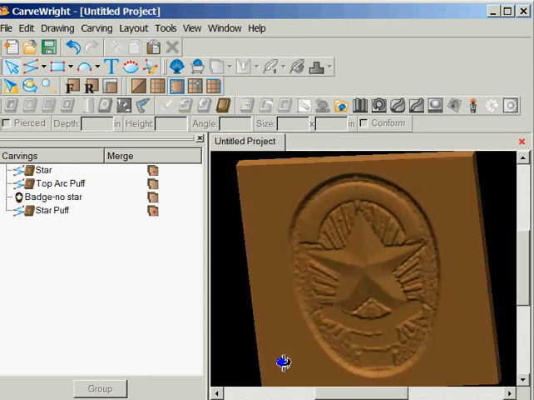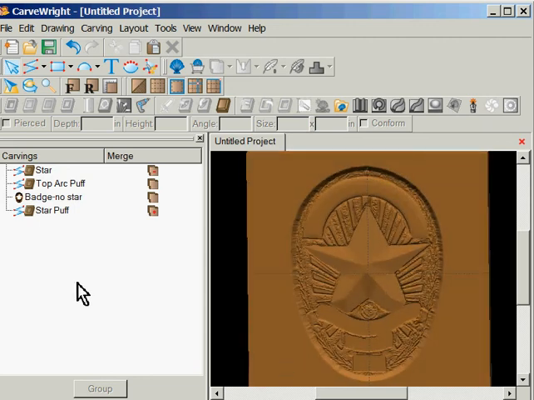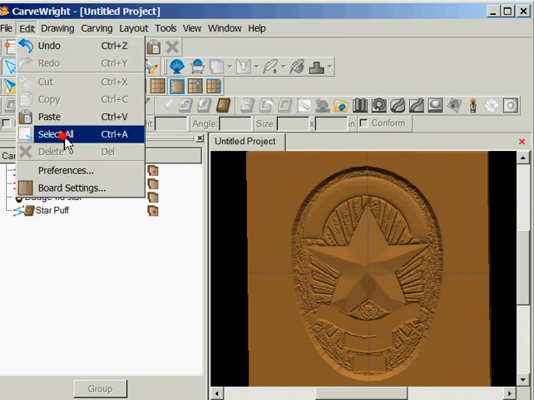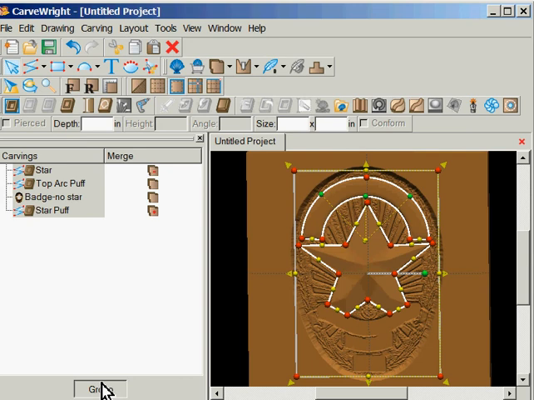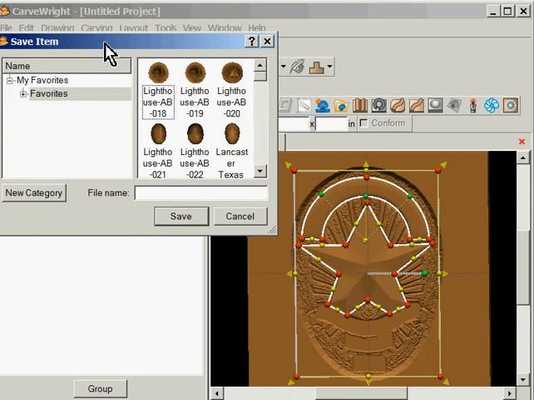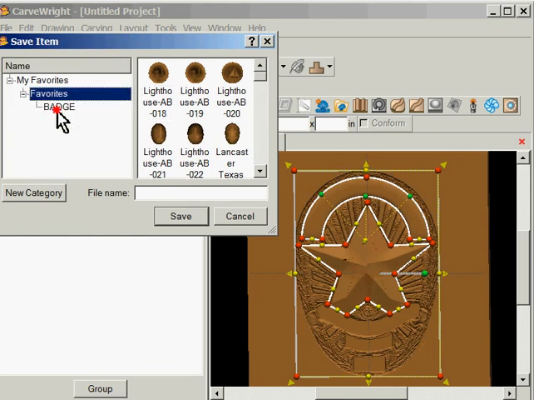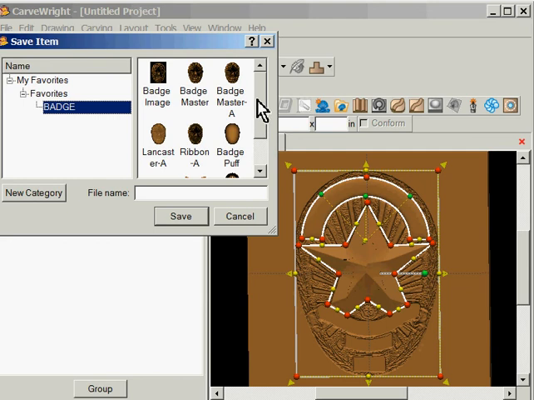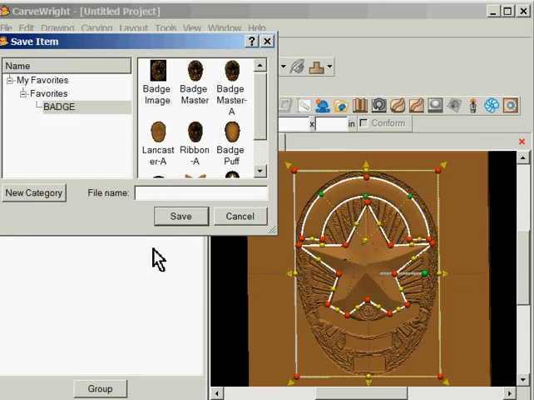But again, for sanity, what I would do is highlight all of this, make it a group, highlight the group as well, and make it a pattern in my badge folder, and I'm just going to call it a badge right now.